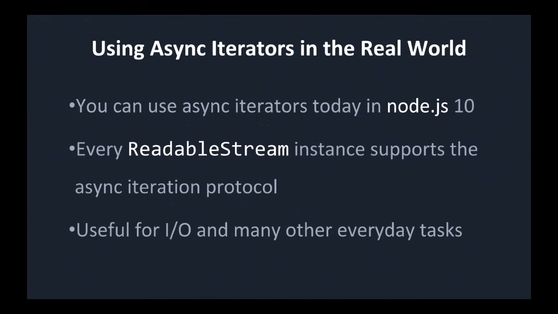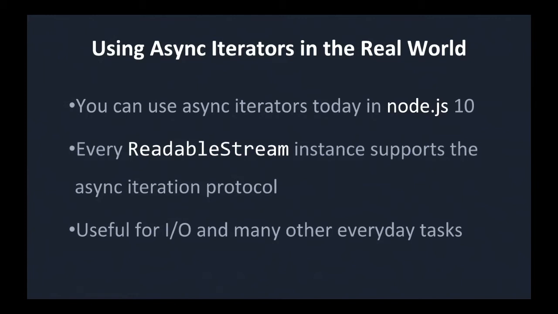And one of the other really exciting things that the Node developers did in Node 10 is they made it so that every readable stream conforms with the asynchronous iteration protocol. So the example I showed you earlier where you can take any object and make it so that you can loop over it with for await of, they've made it so that anything that descends from a readable stream can be consumed in that way. And so that's just huge swaths of IO relevant parts of the Node standard library.